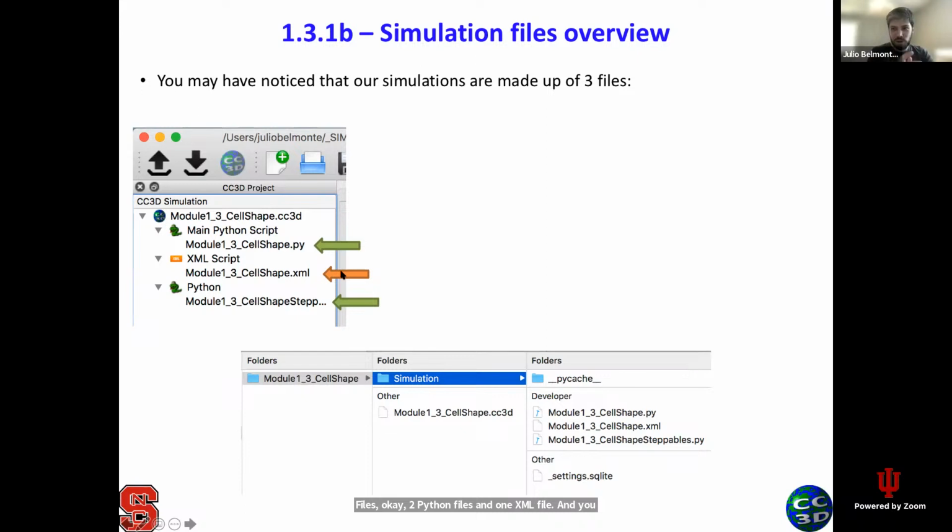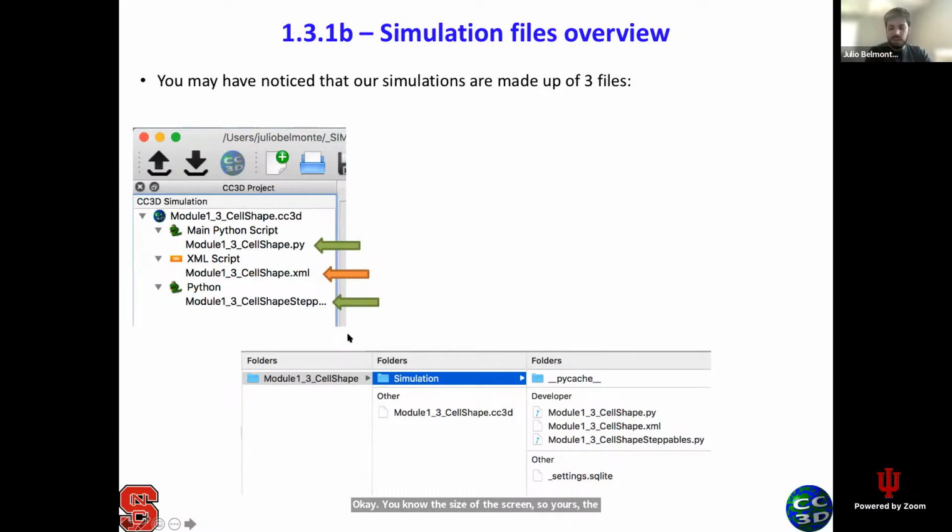If you go to the folder where you created your simulation, you also see that you have those 3 files appear there, okay? And this is the settings SQLite file, which has all the information about the colors of our cells and the boundaries, okay? And the size of the screen, everything else.